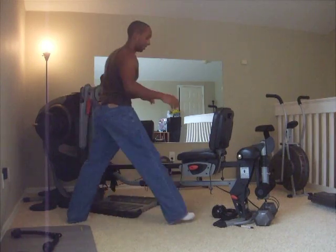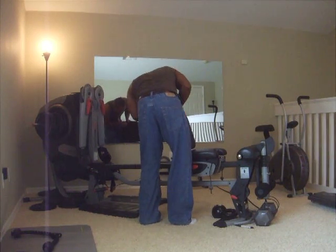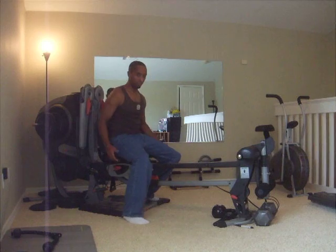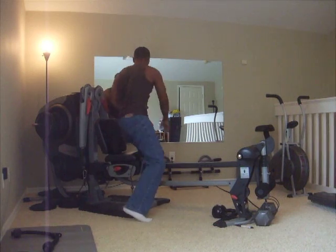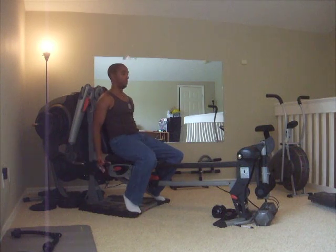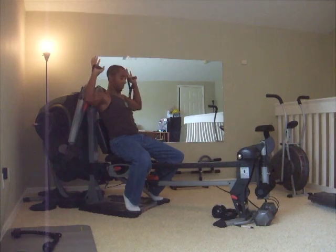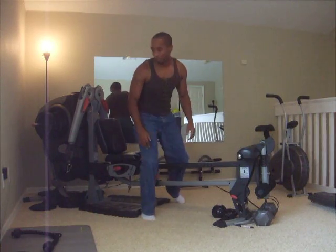Alright, I guess now we can do the shoulders. I guess we can do a shoulder press type exercise. So you would grab it and just curl it up the same way. And then same way you do any other shoulder press with dumbbells, just push up. Boing! So pretend like they're metal. Right now, I just got it on 25, so it's 25 on each side. So everything I do is going to be 25.